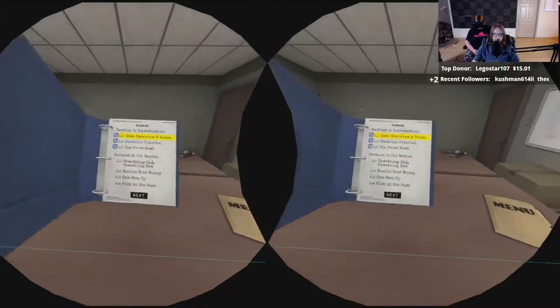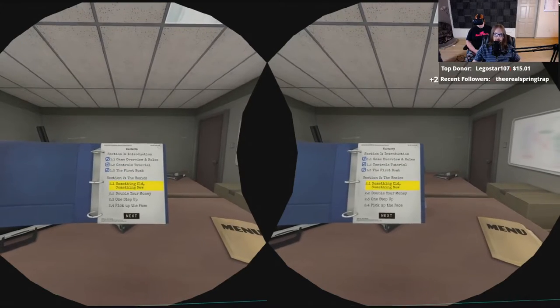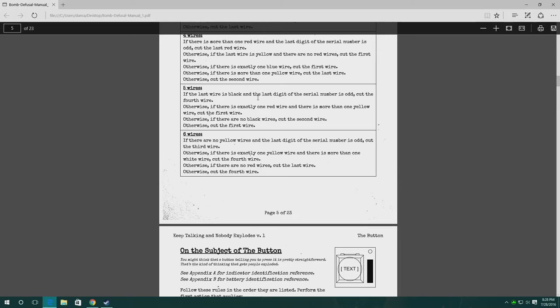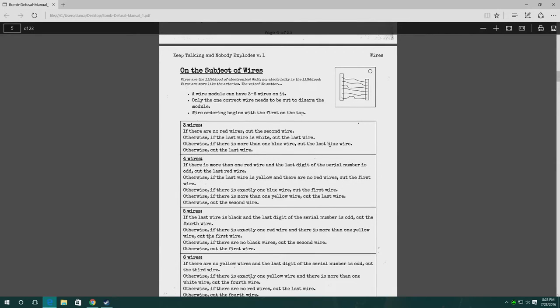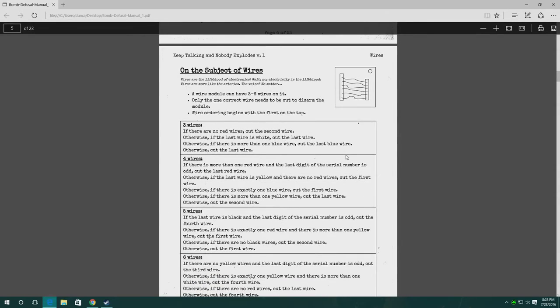All right, okay. Let's do the next bomb. Okay, next bomb. Section 2, the basics. Something old, something new. Okay. All right, when did seeing something familiar bomb become comforting? Okay. 5 minutes, 3 modules, 3 strikes. Okay. We should be good.